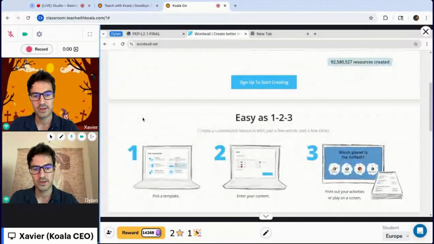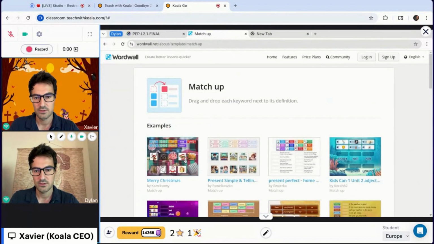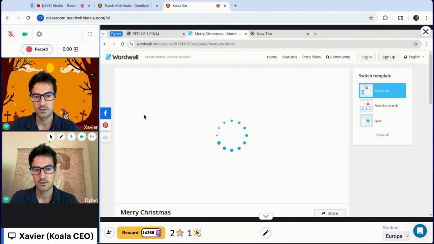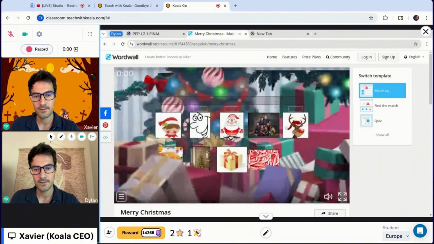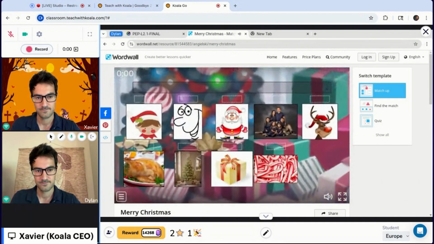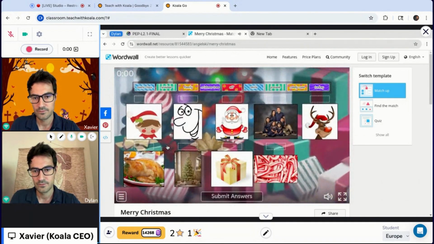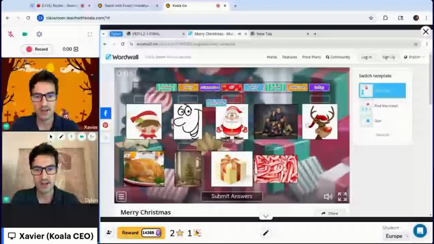So I'll go to WordWall, but I could go on any website, and then we'll do matchup. Very good. And let's do the Merry Christmas exercise. Okay, so here you see the goal of the game is to just drag and drop those things.